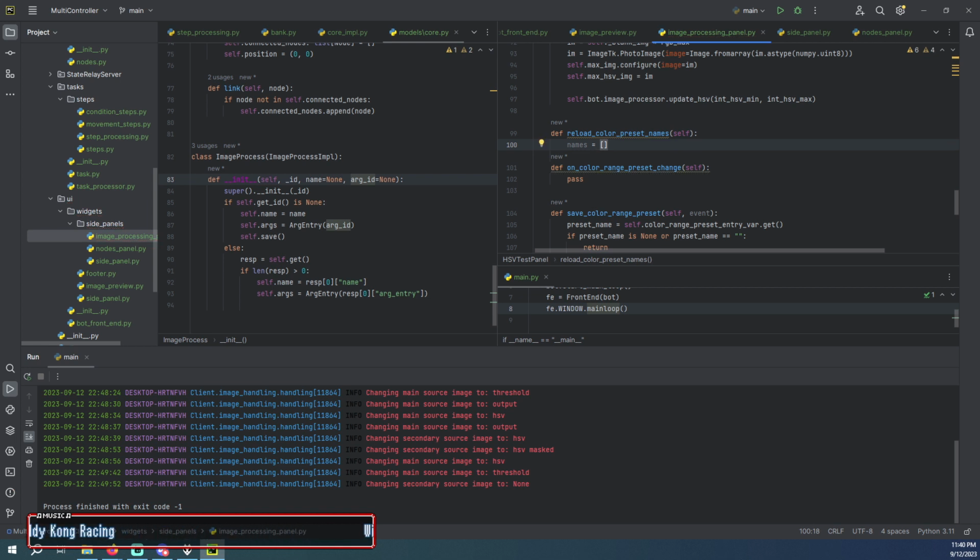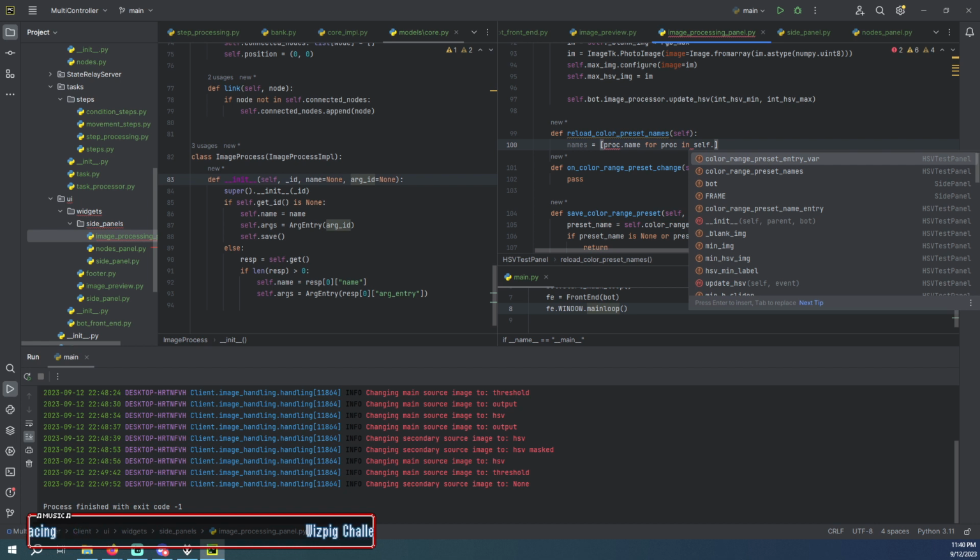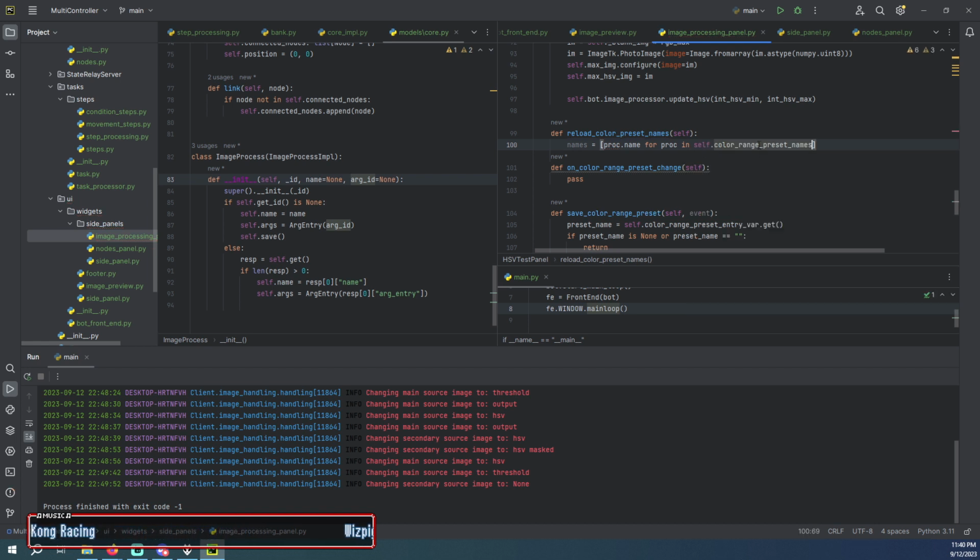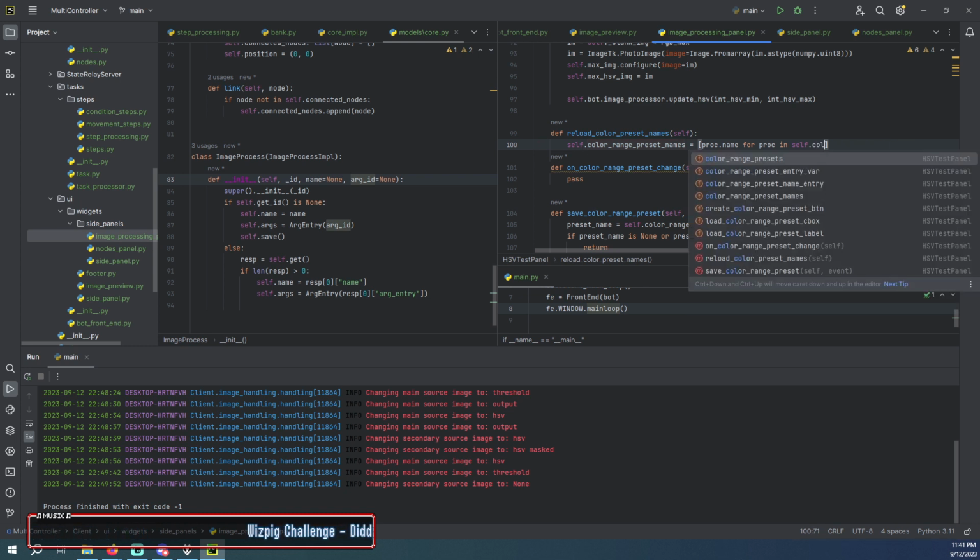We're going to do proc.name for proc in self.image. Should just be color presets.